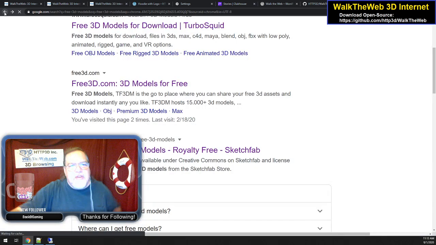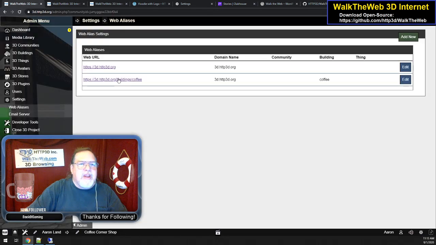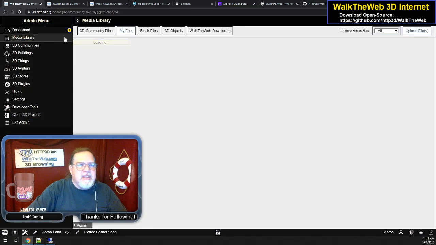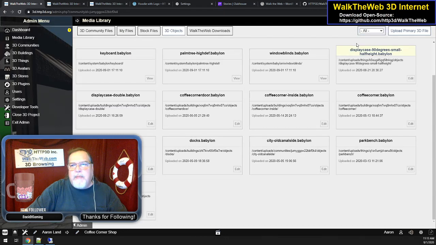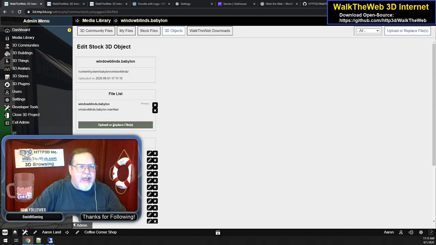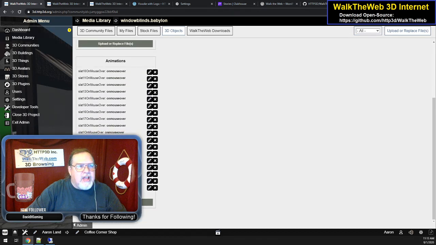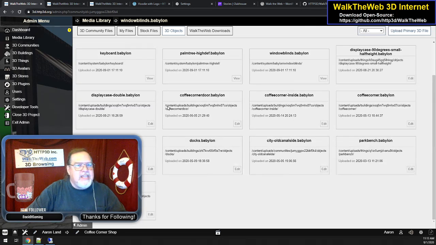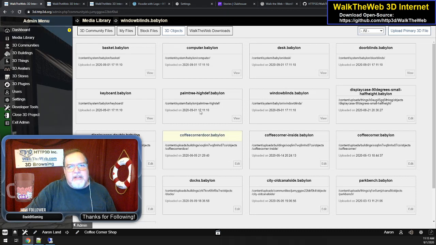So you can use those particular items, bring them right into scenes using the media library, 3D objects, upload them right in here, the primary file. Then when you get the primary file, all you have to do is upload any other files that go along with it, so if there's graphics or whatever. And you can even turn on different animations and set them to mouse over or set them when they load, unload, or whatever type of thing you need. Put all the animations in there. Then when you put it in a scene, it's animated and running and up and going. Everything's ready to go.